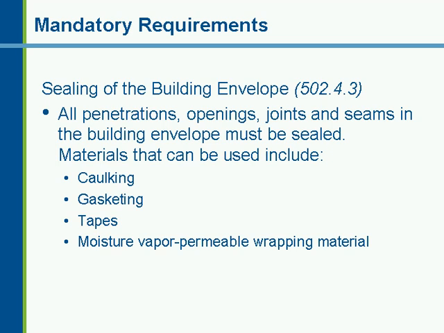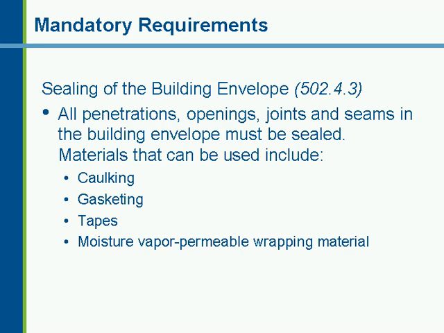The last few topics we want to cover in this presentation deal with mandatory requirements, things you always have to do in your building, regardless of how much insulation you put in, regardless of the kind of windows you put in and how much glass you put in. That'll deal with things like air sealing, moisture controls, air leakage controls, but it's basically getting the building sealed up so that it's a lot more efficient.